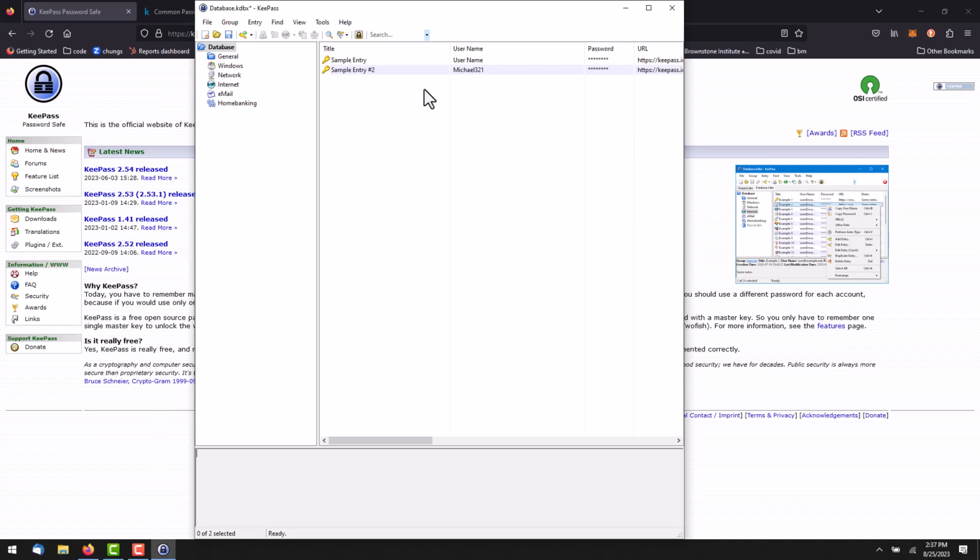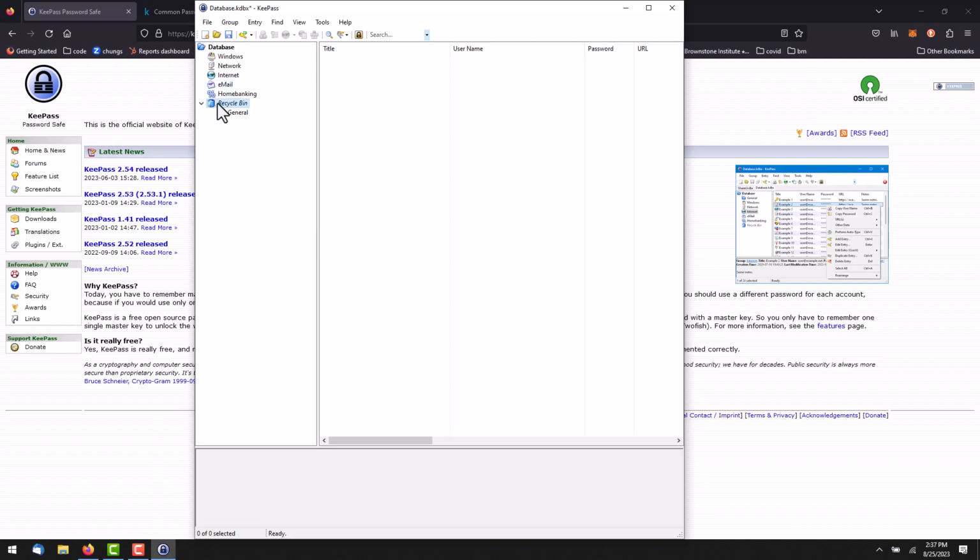So here we are. Here is our sample file. This is what that looks like. Now, you notice there's a lot of stuff in here that shows up by default. You don't need any of this. You can, if you want, and I usually do, just go through and delete groups. Delete all the stuff. Here's a sample entry, but it's also nice to use as a sample if you've never used it before. I like to be able to break things up into, here's my Windows passwords. Here's my network and my file passwords. Here's passwords for the internet and whatever. You can break it up in different groups, and that's nice.